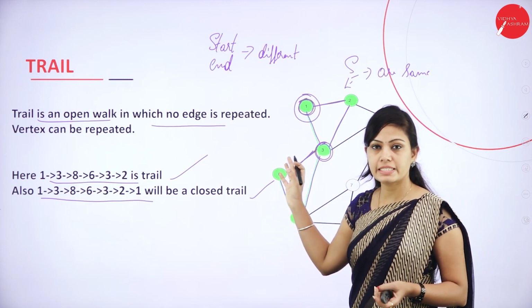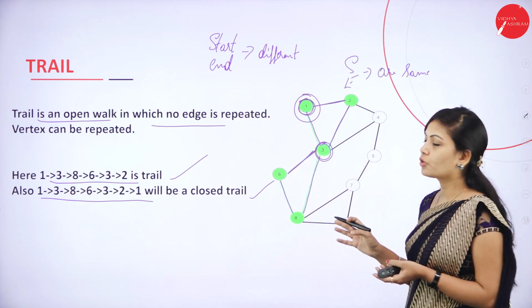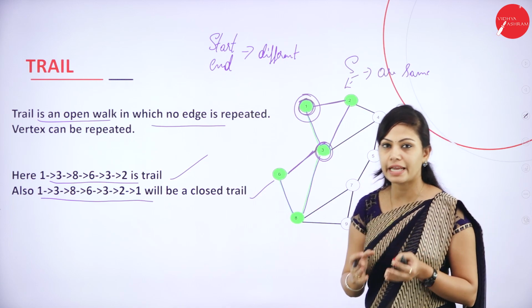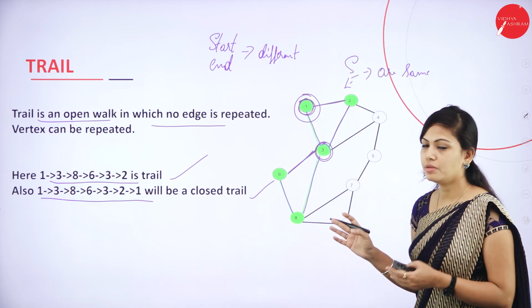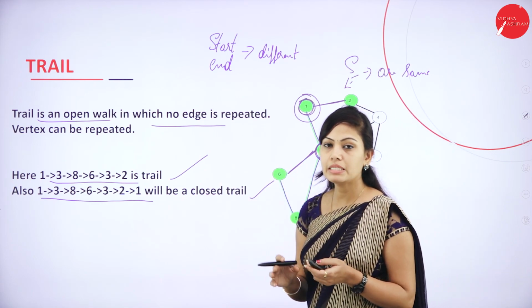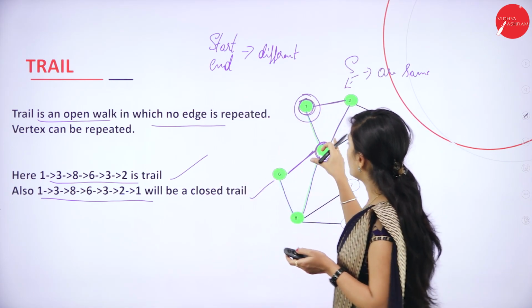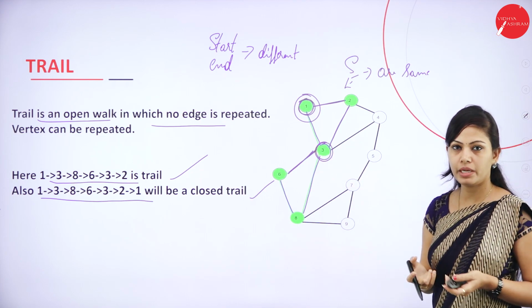So these are very easy examples I am explaining. Please make a note of it. So easily you can score in graph theory. In every concept you will learn something in graph theory. So it is a trail. Trail means it's an open walk and vertex can be repeated, edges cannot be repeated.